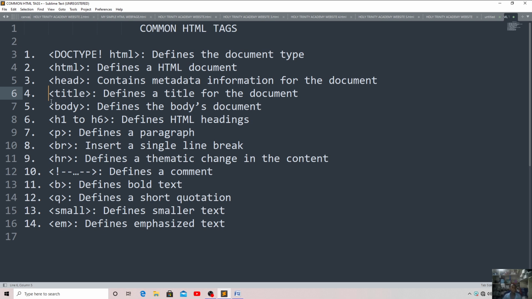After that, you will see the body tag, which defines the body of a document. In a letter, we have the head of the letter, the body of the letter, and the end of the letter. And here, we have the body, which contains, after the metadata of the document, the data, like some common data of the document.